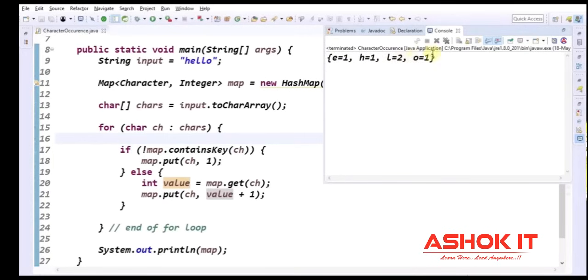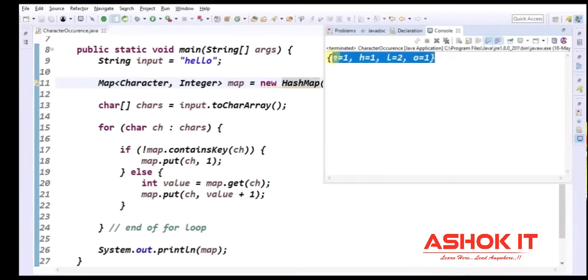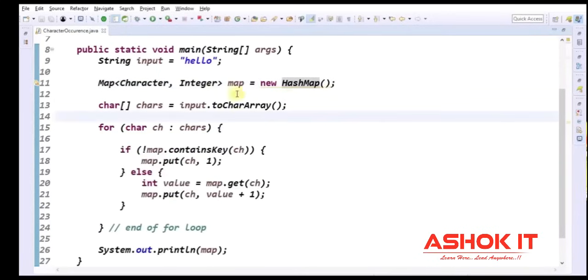So don't get confused about why the occurrence order is not maintained. Here we are using the HashMap. If you know the internals of the HashMap, then you don't ask that question, because HashMap will not maintain insertion order, right? HashMap is going to internally use the bucketing concept to store the data. It will store the keys and values in the form of a linked list in the buckets. I will talk about the internals of the HashMap in the next videos, right? So we are able to store it.